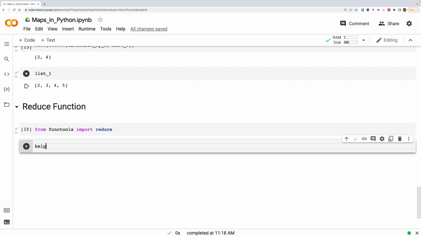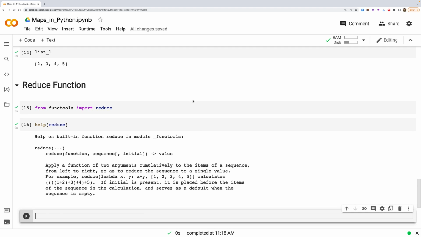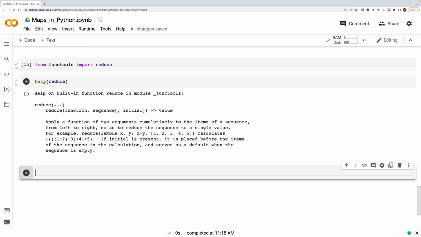Okay, so let's see what Python says about this function. Python is saying that the syntax is function and then the sequence, some iterable data, and some initial value. So basically the use of the reduce function is when you want to reduce the list to a single value.